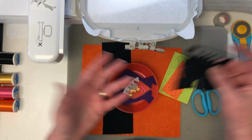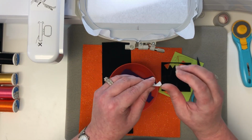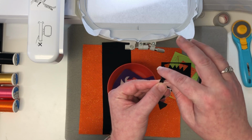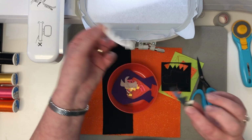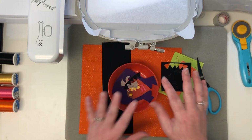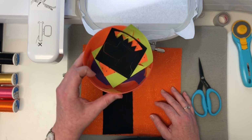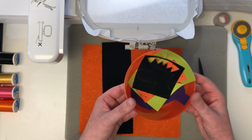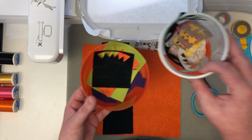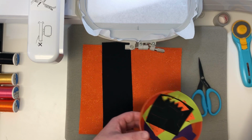And then you'll just continue getting all your pieces ready, and I go on and peel all the backing off. So with your fabric side up, just crimp on a corner, and you can see that white backing releases right away, and you just peel it and get all your pieces ready. I keep them in a little bowl. Mom always makes fun of me because I call this a jar. It's a bowl, so I'm saying the right word in this video. I keep it in a little bowl so that I don't lose any pieces, and then I always have a second bowl for my trash, so you can see all my trash is in there.